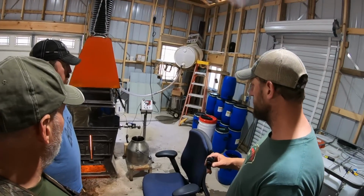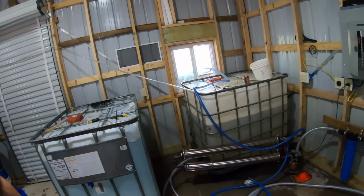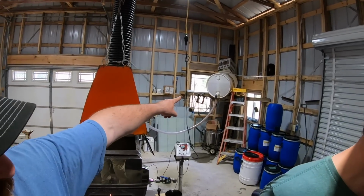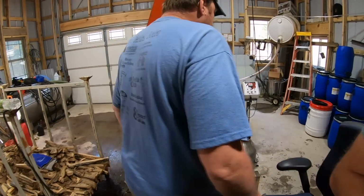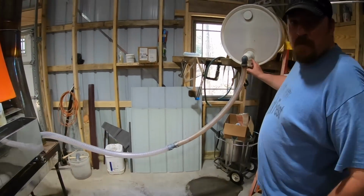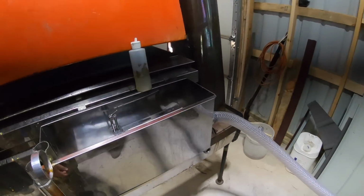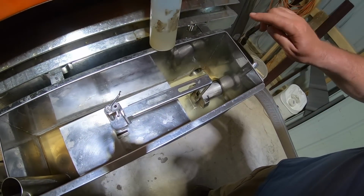Yeah, that's cool. You see, once that's done in that tank, it goes through that clear line up into the holding tank, and then that's the feed tank where it feeds from there into the cooker. So here's the RO'd sap coming into the cooker. And this float valve here regulates the height of this pan.